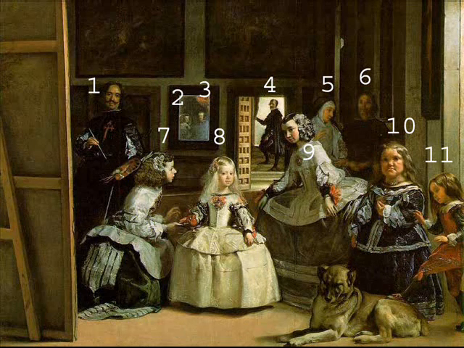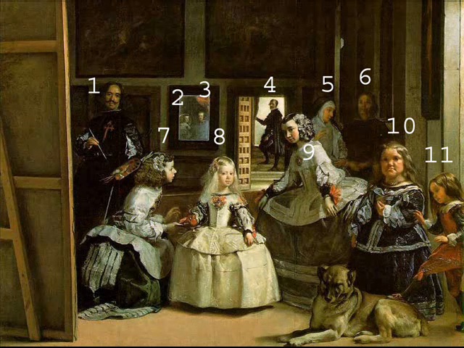Now imagine you have in front of you 11 pieces of paper, each one with a number on. And I read you a description of some of the people in the painting. When I pause, you hold up the number to show me who you think the person is that I'm describing. So, here we go. You can't do this because you don't have the pieces of paper in front of you, but in the classroom, this is one way you could exploit this.